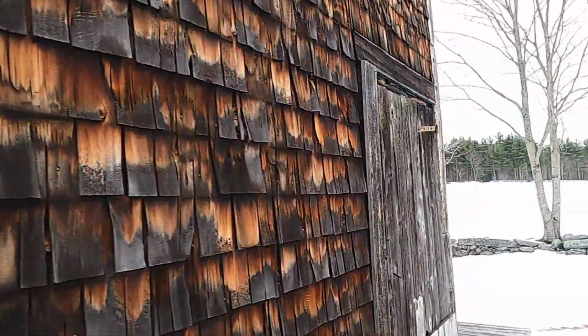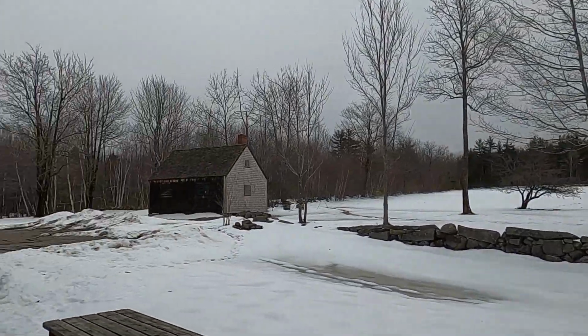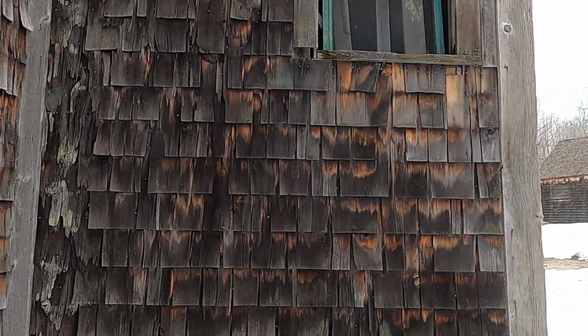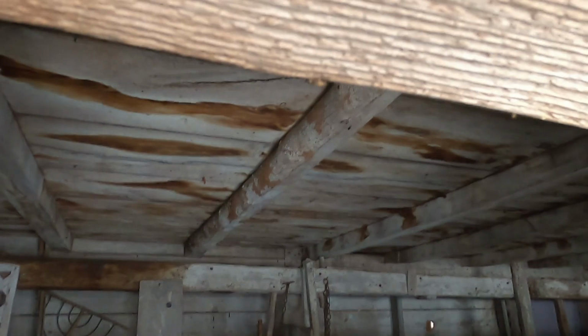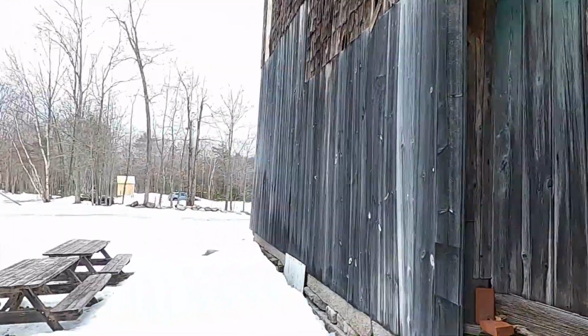Okay. Well, big barn, bunch of old barrels and church pews, maybe? I don't know. But I'd imagine it's used for storage by the Historical Society. Let's see. Oh, you might be able to see a little better through this window if I can get there. But that's the general idea of the place. Yeah, so I think it's pretty cool. And so yeah, that's the barn.